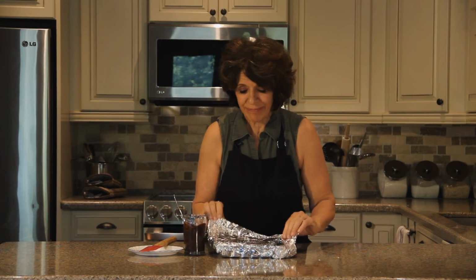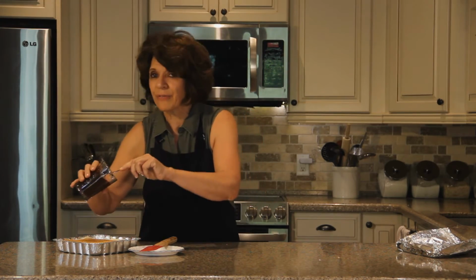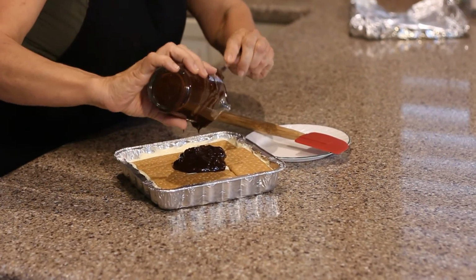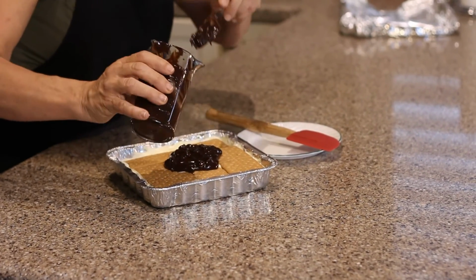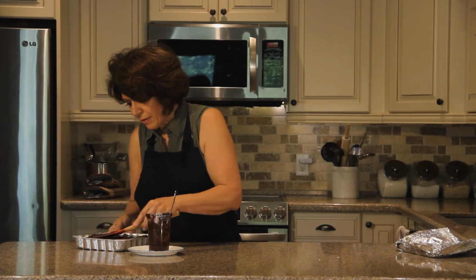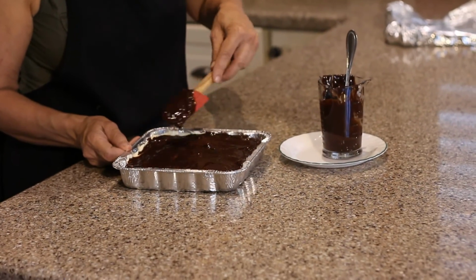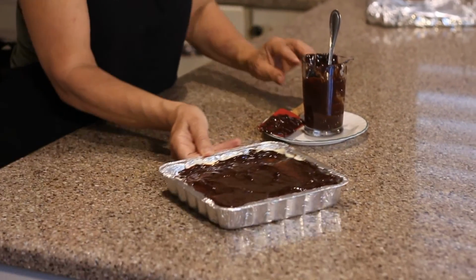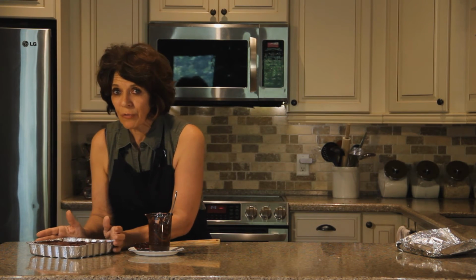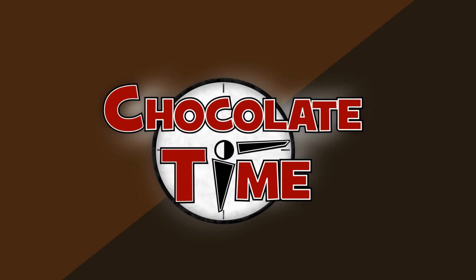I had this in the fridge, and now we are going to put the frosting on the cake, this beautiful frosting. It's coming out pretty thick, and it cools on beautifully. There we go. As I say, this is so easy. Okay, look at that. That is beautiful. The best part is I get to taste it. So you want to put this in the refrigerator for at least 4 hours or overnight, and then it is ready and delicious.